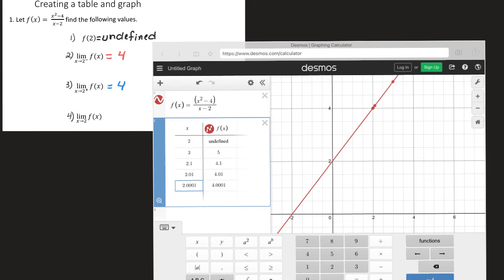And then the last thing that we can say is that as long as the left side and the right side are the same value, so because the left-hand limit is 4 and the right-hand limit is 4, I can see that the overall limit, or the double limit, is also going to be the value 4. Again, the double limit is talking about both sides of the function.